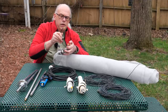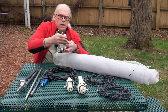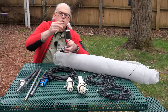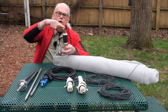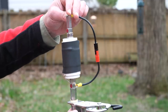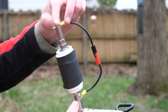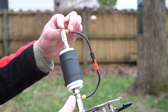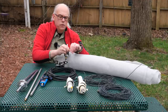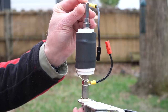So what I do is I've got a piece of wire with a connector in the middle, and just add that to my base, and there we go. Now, when I'm on the higher bands, I just have this little piece of wire connected, and the RF energy will bypass the Sporty 40 coil. If I want to use this coil on the 40 meter band, I just remove the clip, and the energy is going through the coil, and it turns into an instant 40 meter antenna.